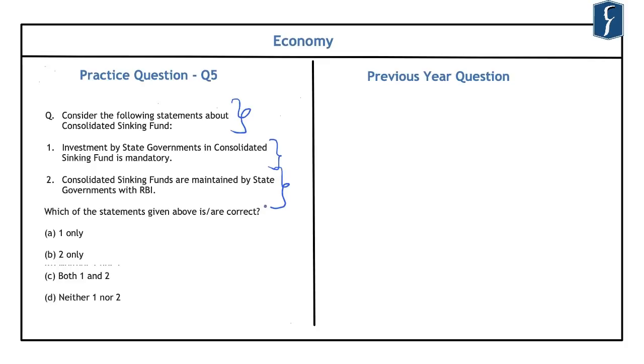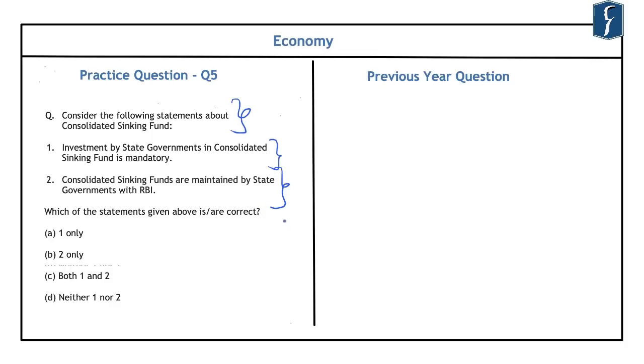However, in order to further incentivize adequate maintenance of these funds by the state governments and to encourage them to increase the corpus of these funds, the RBI has decided to lower the rate of interest on the special drawing facility from 100 basis points below the repo rate to 200 basis points below the repo rate. Now, an important thing that should be noted about this scheme is that it is presently voluntary in nature for all the states. However, most of the states maintain consolidated sinking funds with the Reserve Bank of India.